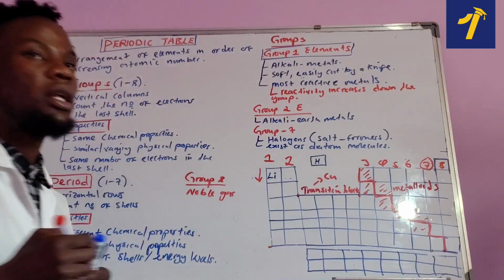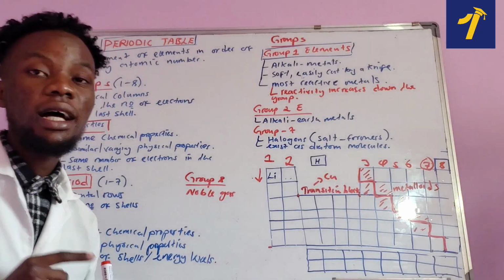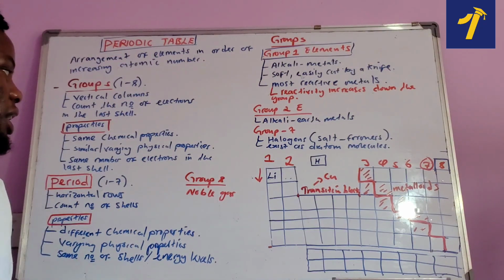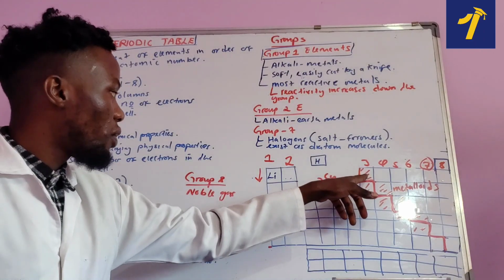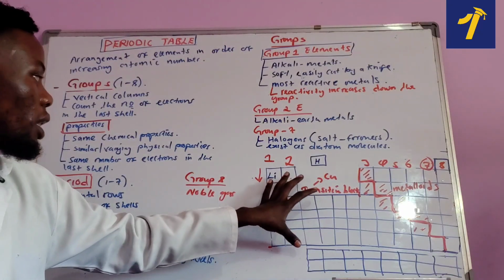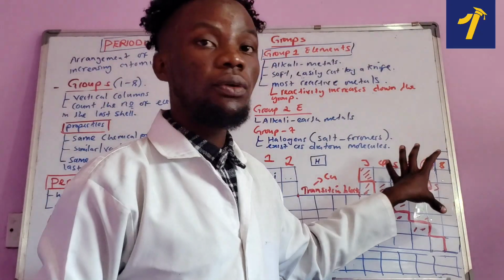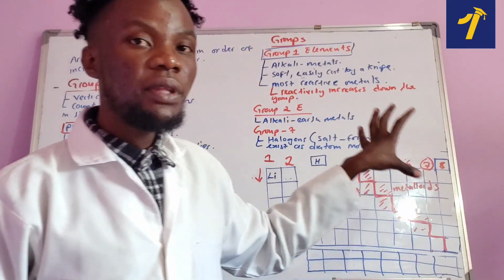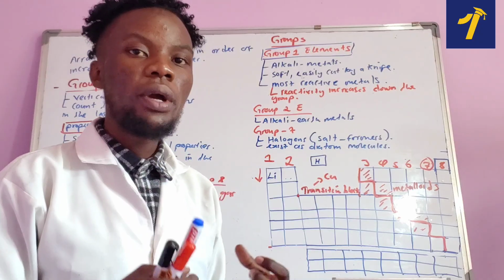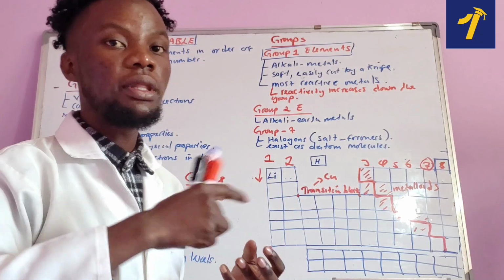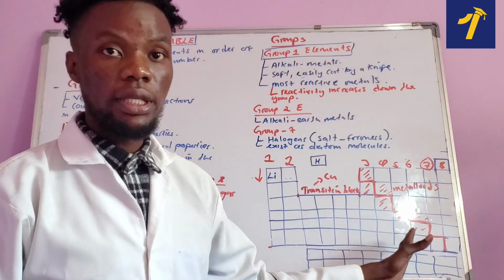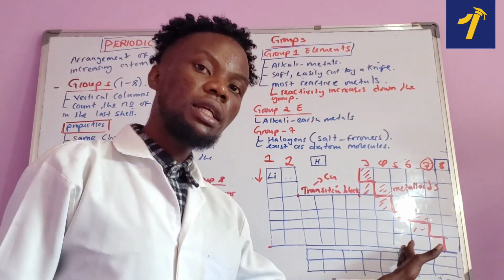Why are they called metalloids? Because they act like a metal and at the same time they act like a non-metal. What do I mean by that? If you take any element from this block, at some point it is going to act like a metal, then at some point again it will start acting like a non-metal. Remember from the basic concept of a metal, if they react with other elements, they always release or lose a certain number of electrons. And these metalloids can also do the same thing. They can also lose a certain electron.